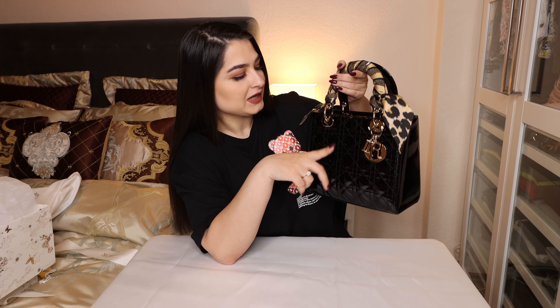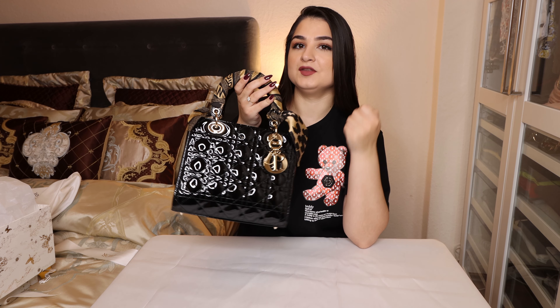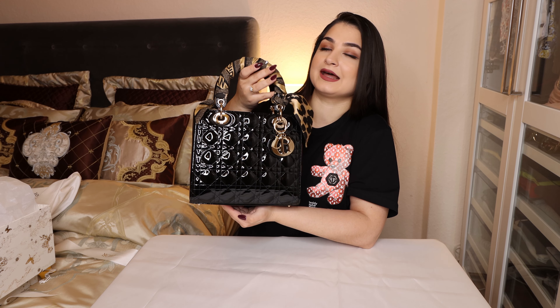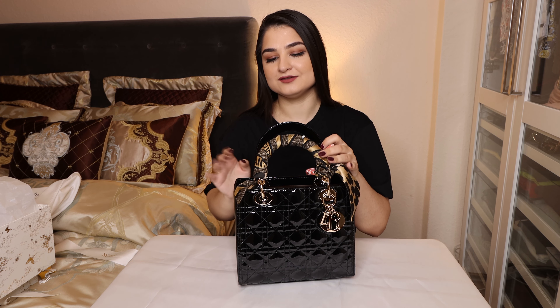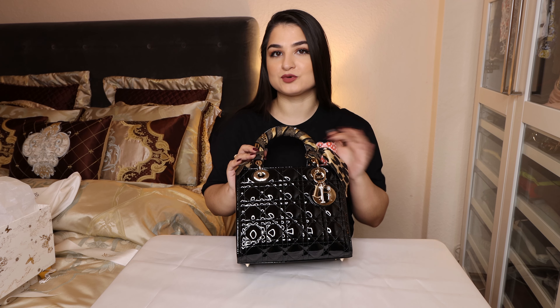What I also love about this bag is the size. Dior has the sizes mini, small, medium, and large — correct me if I'm wrong — and I've got the medium. I think the size is made for me: it's not too small and not too big. I considered the small one but it was too small for me, so I went with the medium, which also isn't that much pricier than the small.